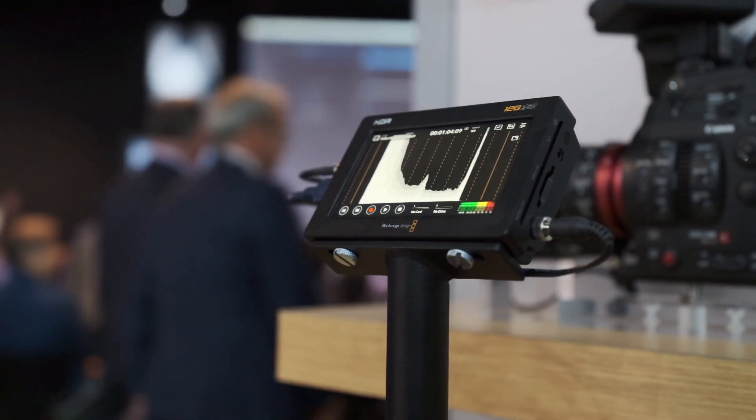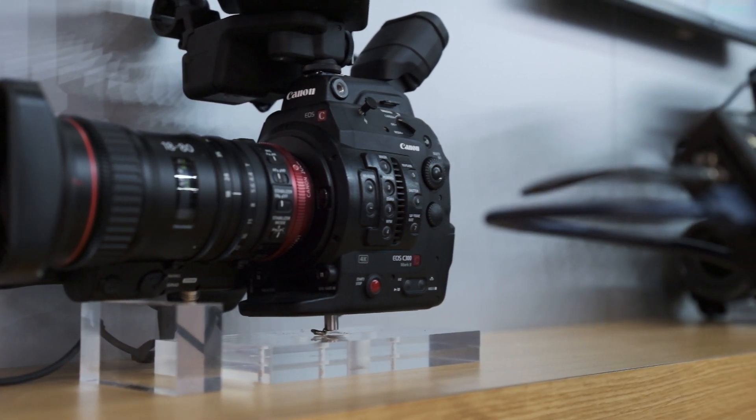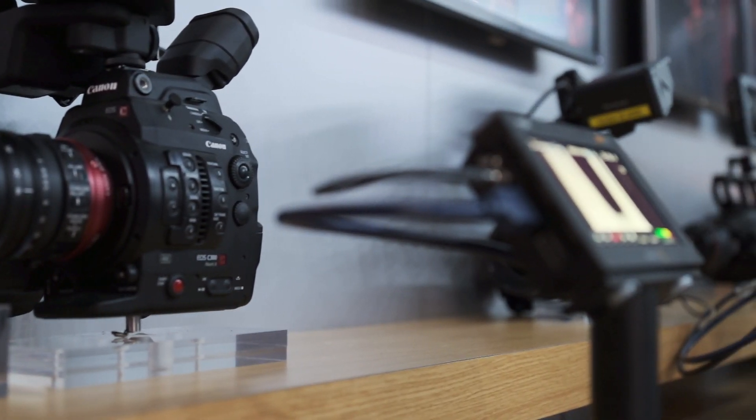We're pleased to announce the new Video Assist 12G HDR off-board recorders. These devices introduce quite a lot of new technology to the Video Assist range. They're 12G SDI, they are HDR-based with a 2500-nit display for brightness, and we have Blackmagic RAW built in to these products as well. We've taken the hardware encoder from our own cameras and added it to the Video Assist family. We can now use that for recording to Blackmagic RAW from third-party cameras. At the show we're demonstrating the Panasonic EVA1 and we also support the Canon C300 Mark II, recording from the RAW output of those cameras to Blackmagic RAW on the new Video Assist products.